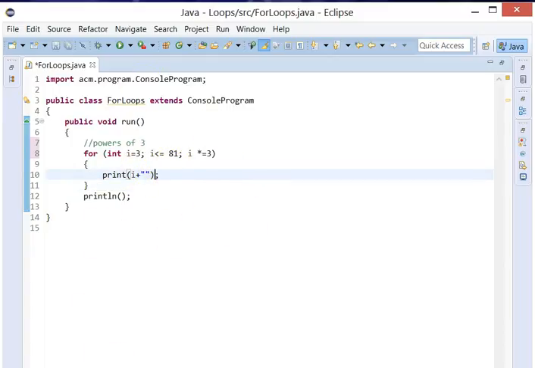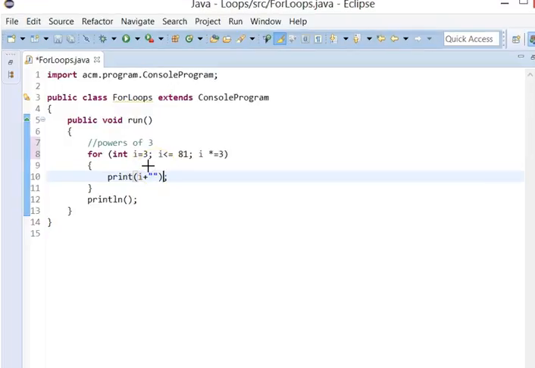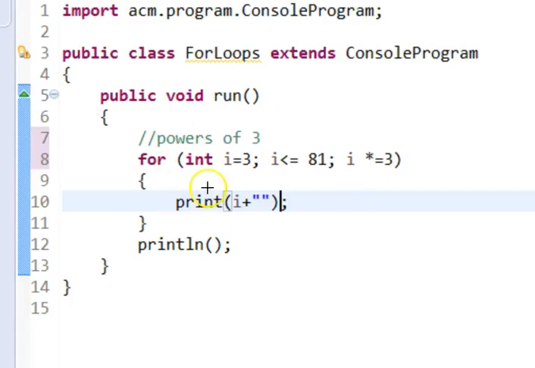So let me zoom in for you. This is what you're supposed to have. All right, we said we're gonna start from 3, power of 3, count until you get 81, counting every number that is greater than or equal to 3. So it's gonna count from 3 until it gets to 81.